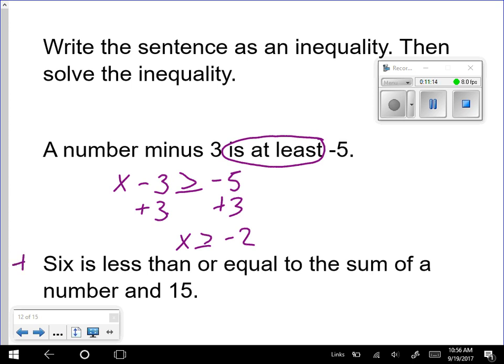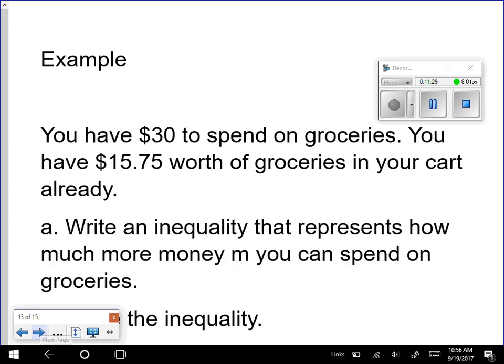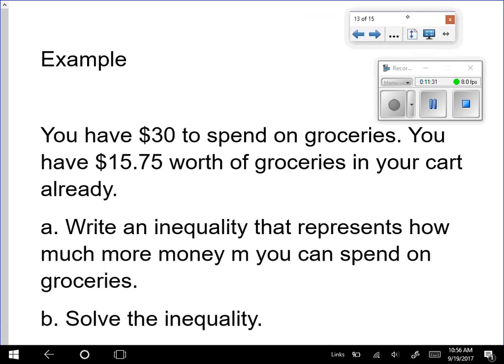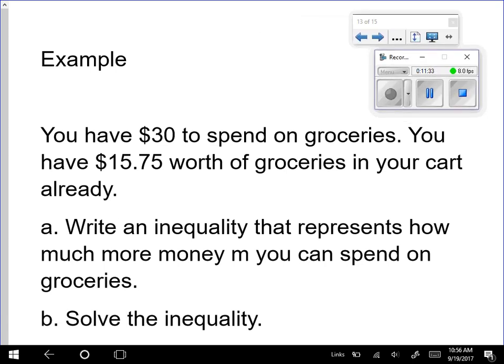Try this one down here. And we'll look at one more problem here. It's a story problem. You'll have a couple of those on your homework, so I want to make sure that we hit on that a little bit. Okay, these story problems are going to have you write an inequality and then solve. Sorry for the loud cars.